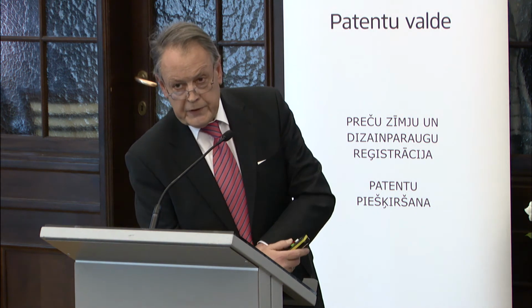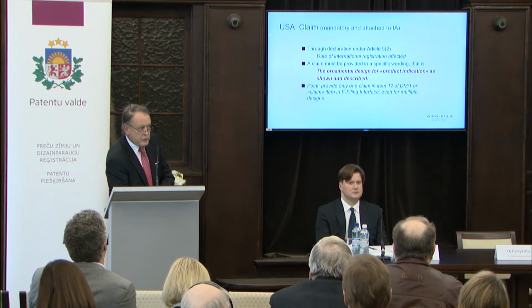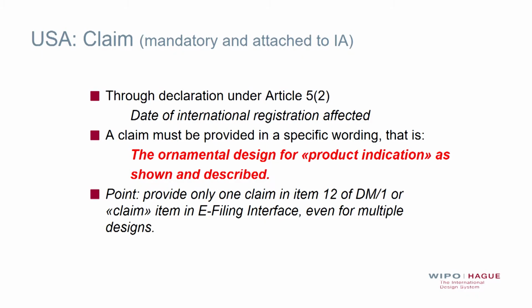Second, the claim. This is mandatory and should be attached to the international application. The claim must be provided in specific wording. It is indicated here: The ornamental design for product, you indicate your product, as shown and described. This is again a very important and mandatory requirement from the US. If you miss this phrase, you will get a refusal from the USPTO.